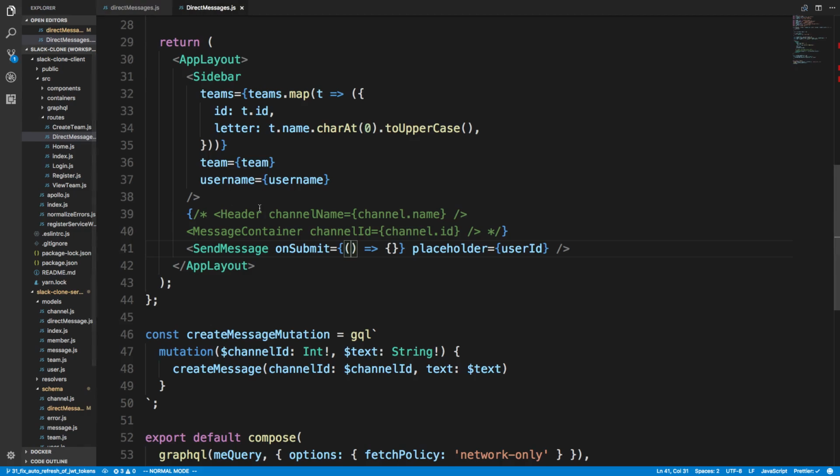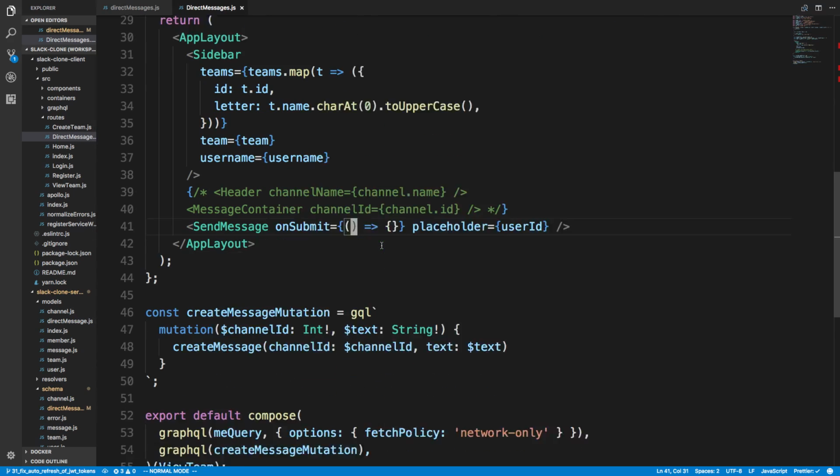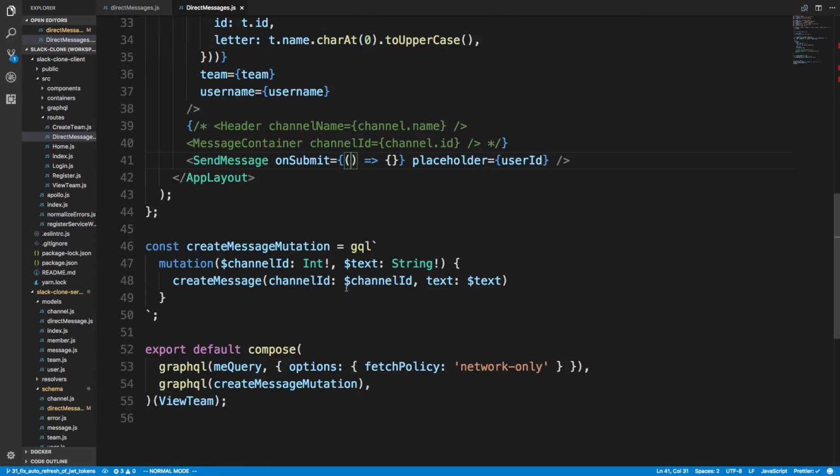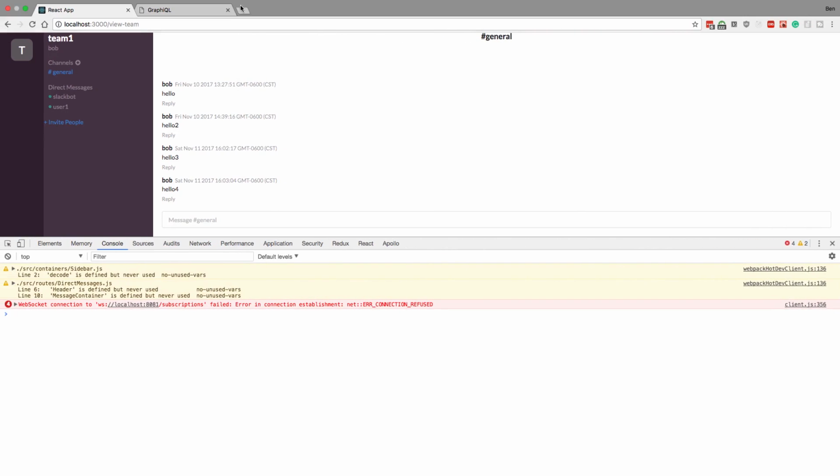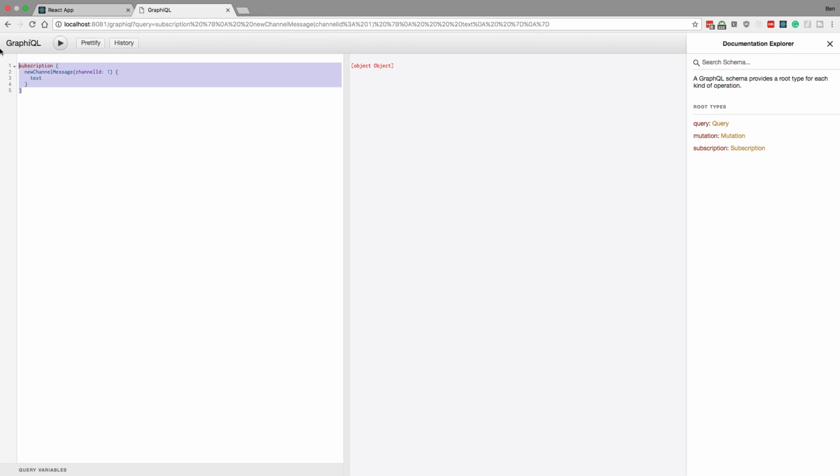And we were working on this direct messages route here. Right now we currently have our create message mutation in here, and we want to replace this with our create direct message mutation. So we're just going to come over here to GraphQL and create that. It's going to be a mutation, create direct message, and here we're going to have a receiver ID, and we're going to have to put in variables, receiver ID, and what is the other one, text, and then it's going to return whether it's okay or not.